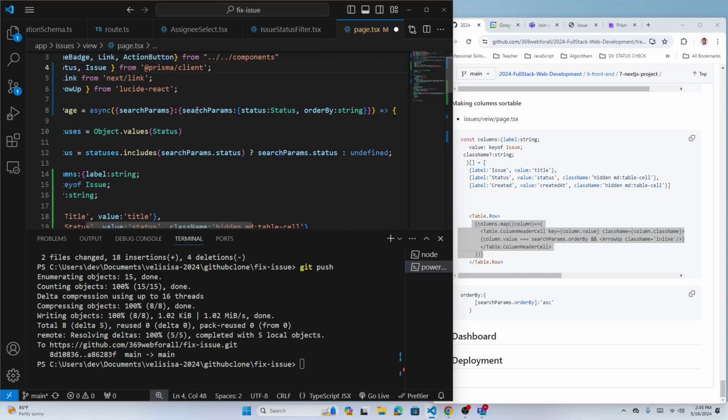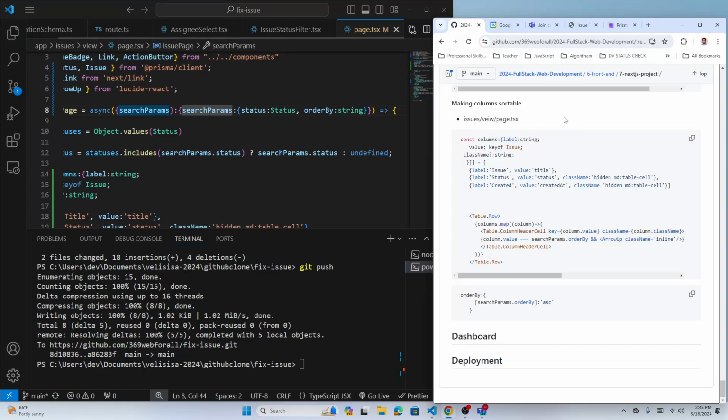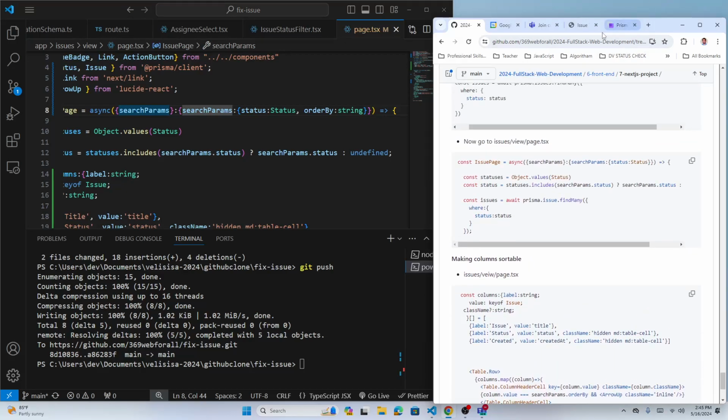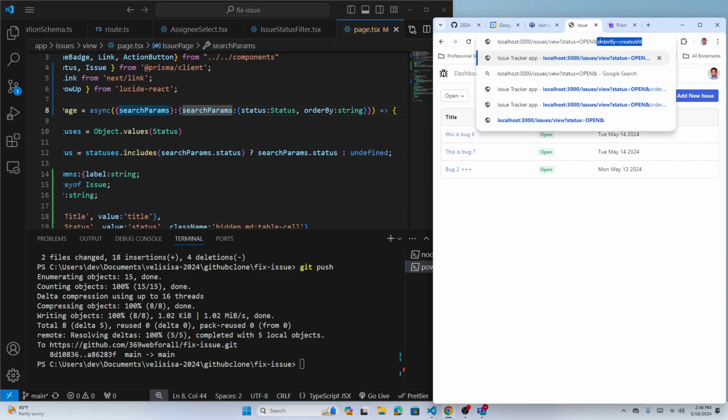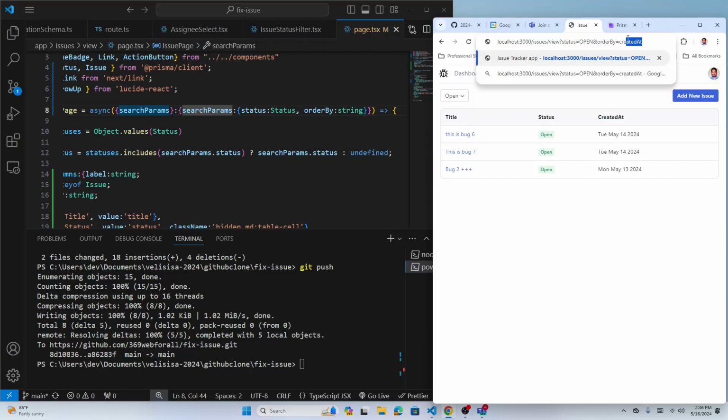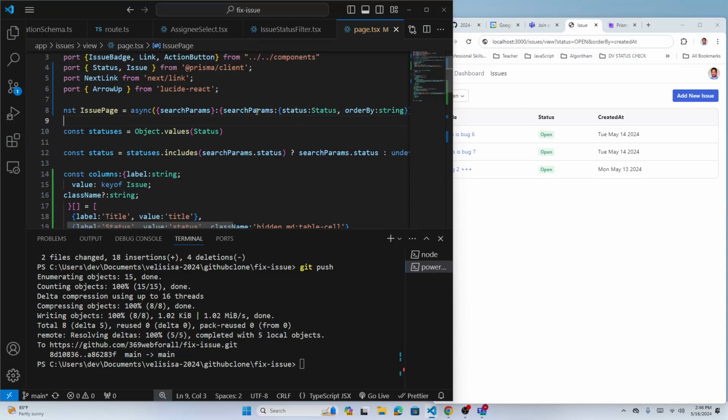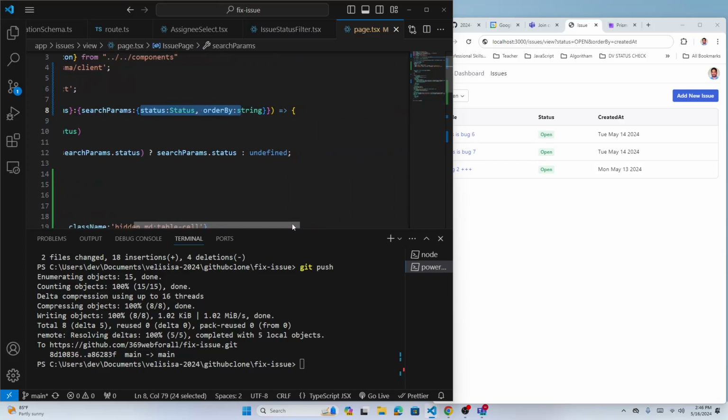Because remember this search param, right? When you click here now, this is already clickable, it will go here on the top, like order by and then whatever the value created, add status, title, right? So the way you receive status, you must get that also, order by, okay? So that's why we have to put it in the searchParams and define the type here. So first one is status, and orderBy is basically just a string, right? And I think that it should be okay.